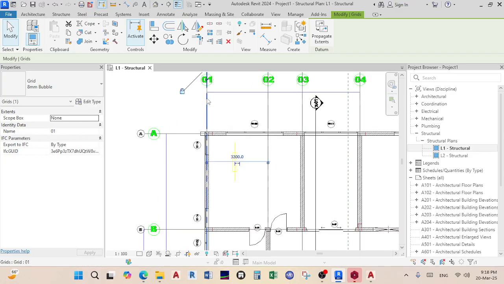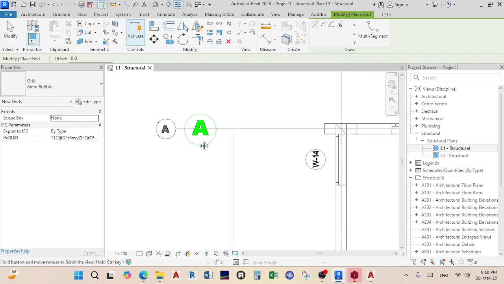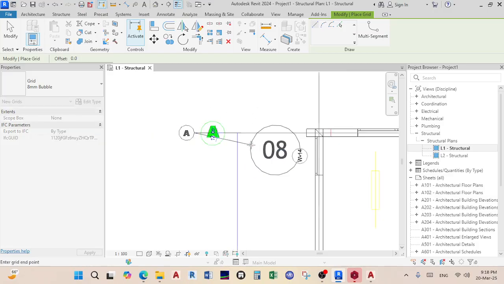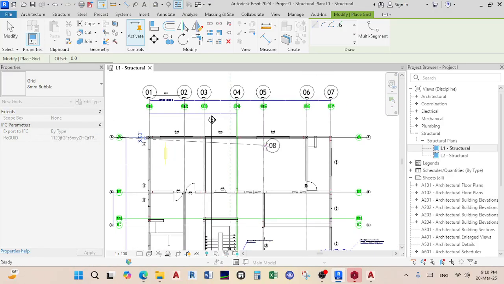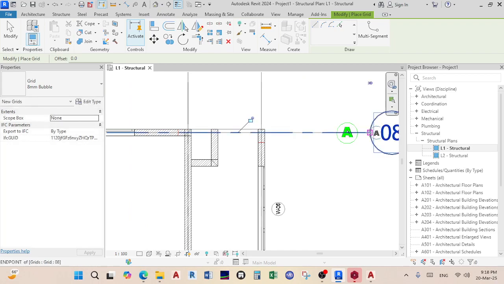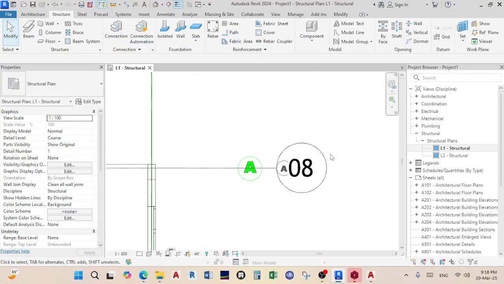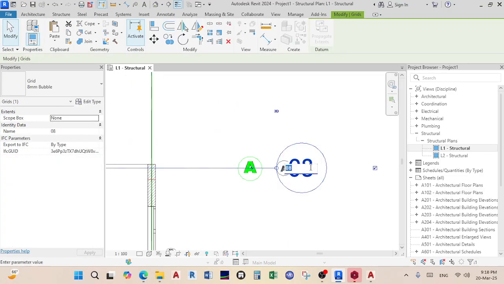You select one of them, you right click, you say create similar. Now we can draw the ones in the x direction. It says endpoint here. When you click it, you hold down your shift to constrain it in a horizontal direction. When you click here, it says 08, it's continuing from 07, it continues to 0, but that's not what we want. So we'll double click in this area and say A, capital letter A, enter.